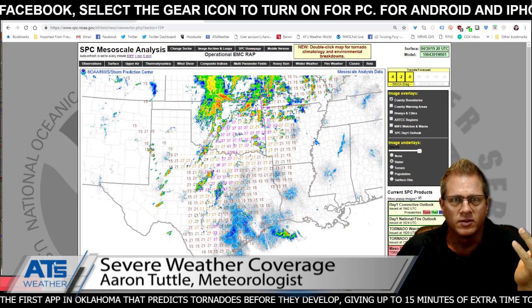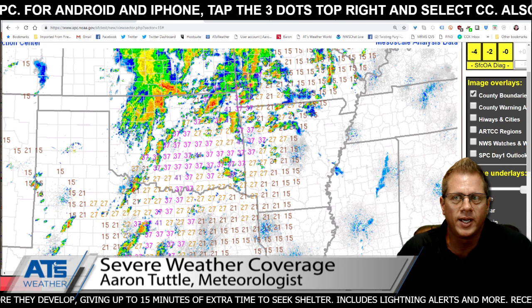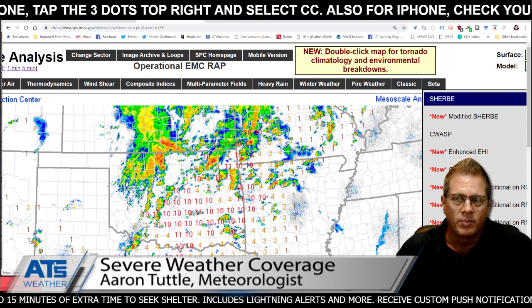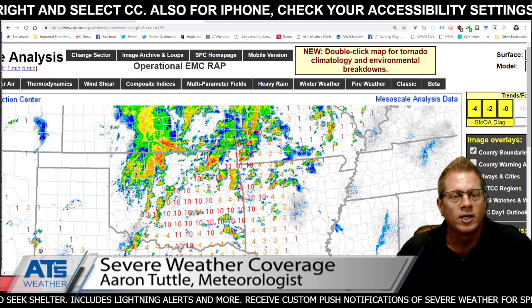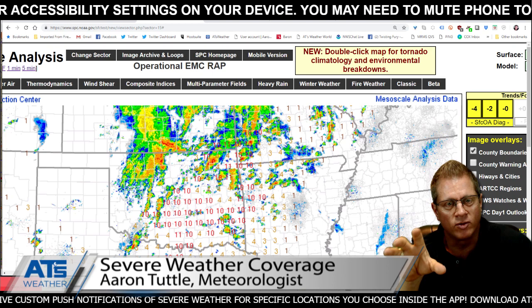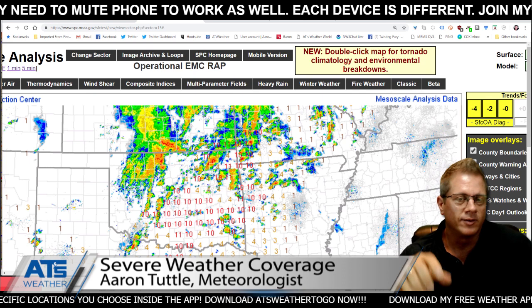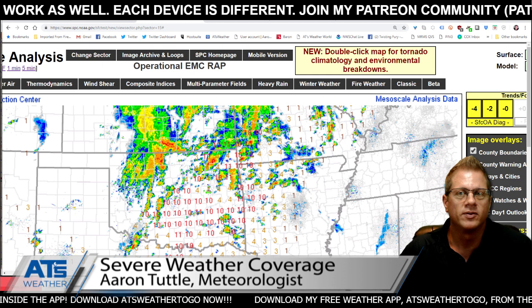So let me see here. Probability of EF0 tornado. Here, I'll blow this up for you. So the probability of an EF0 tornado is in the 30 to 40 percentile range, which is actually significant when you're looking at probabilities, by the way. The probability for an EF2 category is only 10%. So it goes to show you that the atmosphere, remember, showed you had a few missing parameters for EF2s. The atmosphere is great for EF0 and EF1. It's just harder to get one that would be slightly stronger than that. So even up north, that one we saw north of Tulsa, the radar showed it was probably an EF1, possibly a weak EF2. So that jives so far with what we're seeing in the setup from the atmosphere itself, what it's capable of doing.